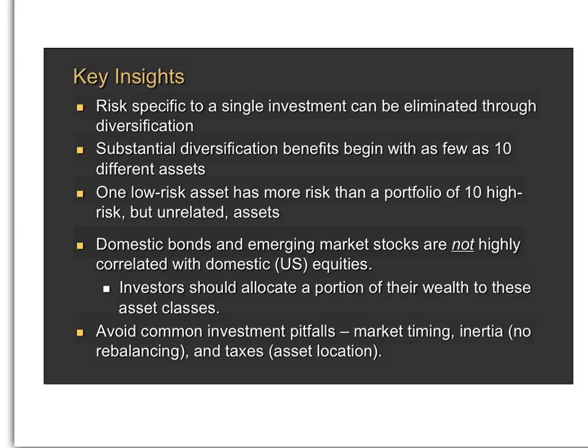Finally, one needs to avoid some common investment pitfalls. The first being market timing, which is a belief that one has the ability to forecast stock returns over a short horizon. Inertia, which is the problem of not rebalancing the portfolio in a timely manner. And finally, asset location, which is the strategy of locating high tax assets, such as corporate bonds, in a tax protected account, and low tax rate assets, such as stocks, in a taxable account.